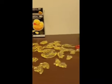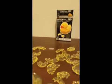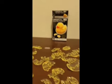I've been working on it for about 10 minutes now, and I haven't really gotten anywhere. All I've got is this piece put together here, which I'm thinking is the top of the duck. So let's see how this goes.